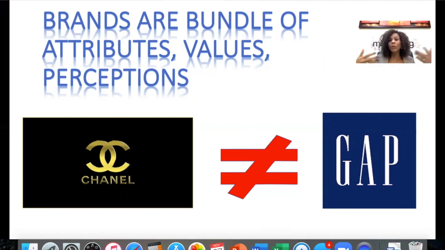So, for example, you can't just decide that you want your brand to be cool. A good example of that in my mind would be like Walmart. Definitely a very powerful brand, means a lot of great things to many people. But in my humble opinion, it's never going to be cool, right?